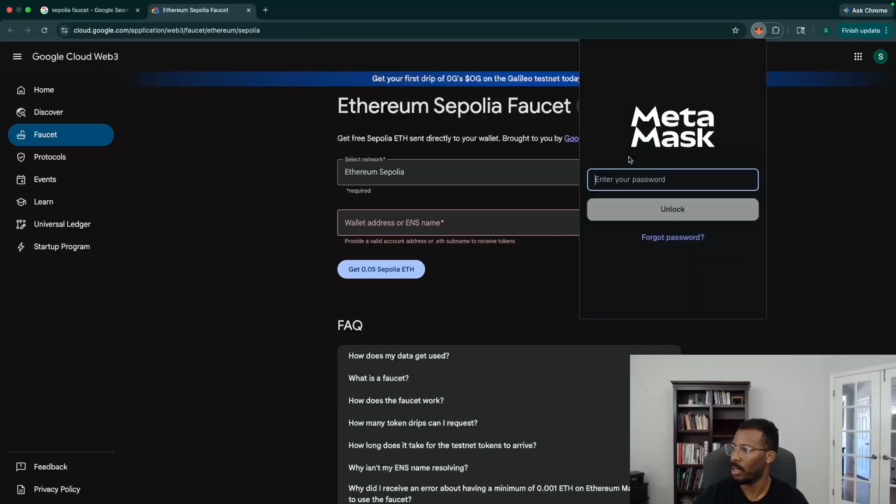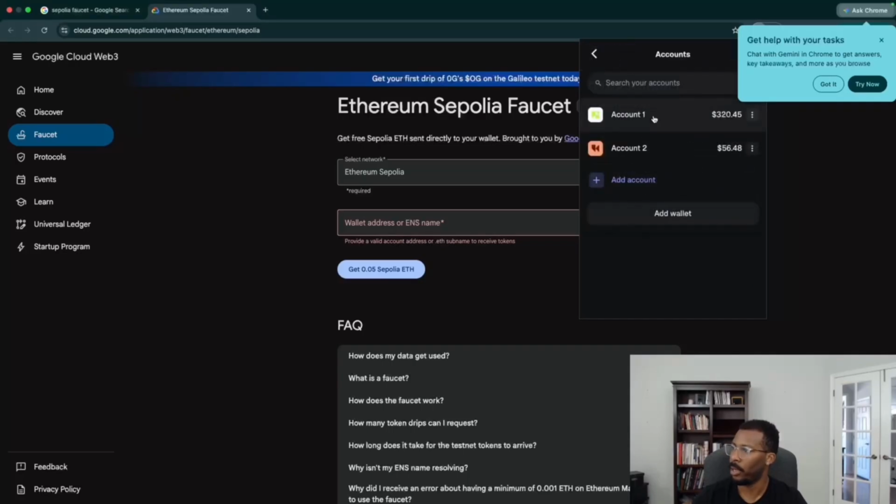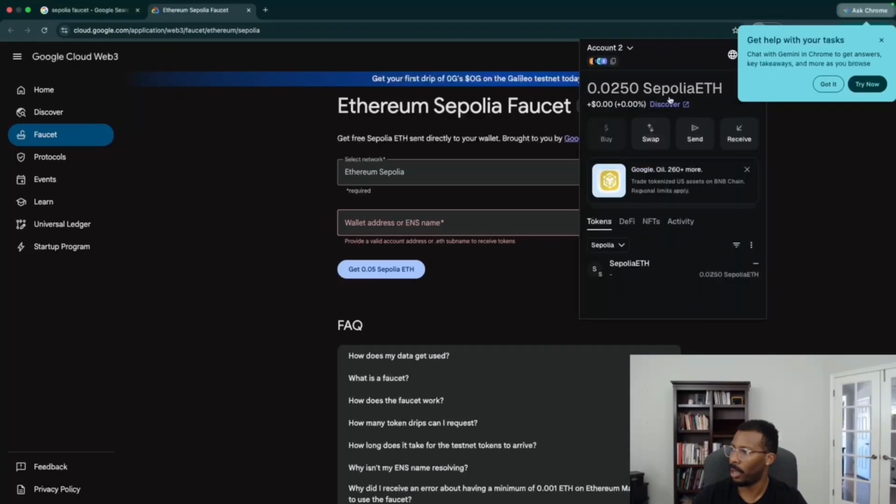So that allows me, I need to go to MetaMask and I'll type in my password. And so this is what the MetaMask wallet looks like. As you can see, I already have a little bit of Sepolia in my account. If I go up here, I also have some Sepolia in another account, on account 2. And so I will today not actually go and retrieve Sepolia from this faucet.